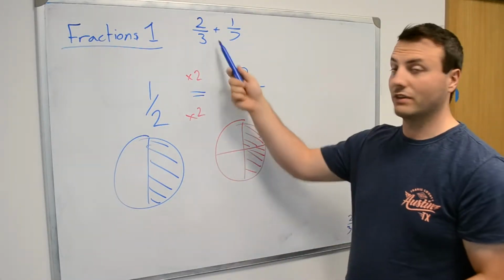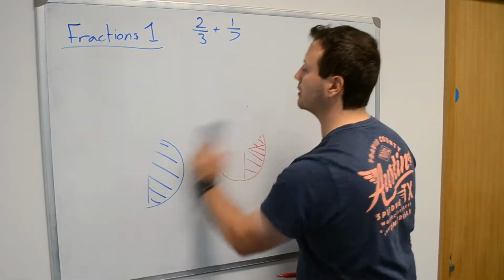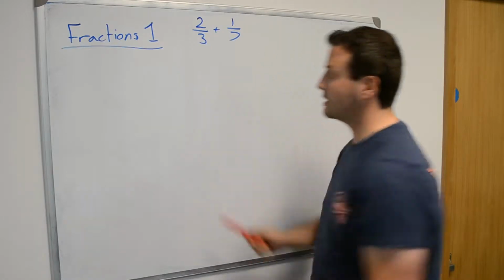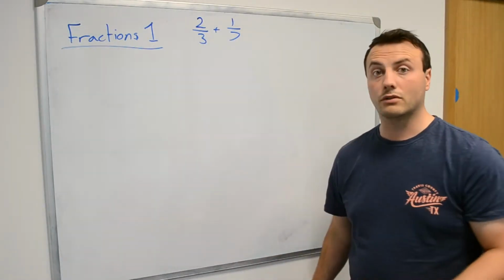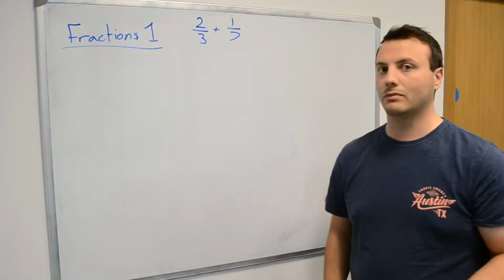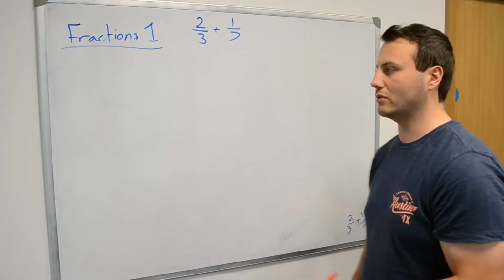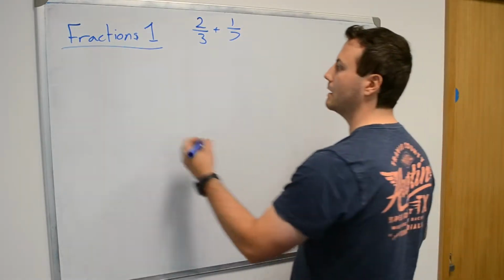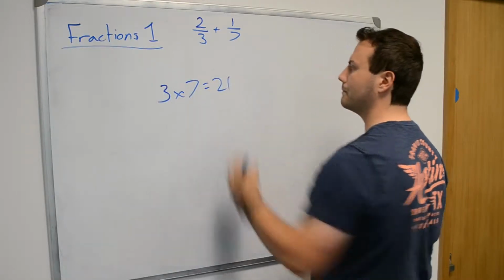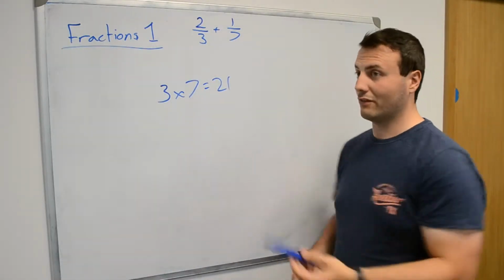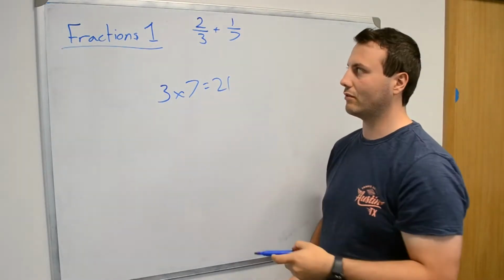So how does that help us with our original question? Well, what we need to do is somehow change the base, 3 and 7, to be the same number as each other. So the quickest method to do that is to multiply them together, so that will give us a common multiple of the two numbers. What does that mean? Well, 3 times 7 gives us 21. 21 therefore is a multiple of 7, and it's also a multiple of 3.